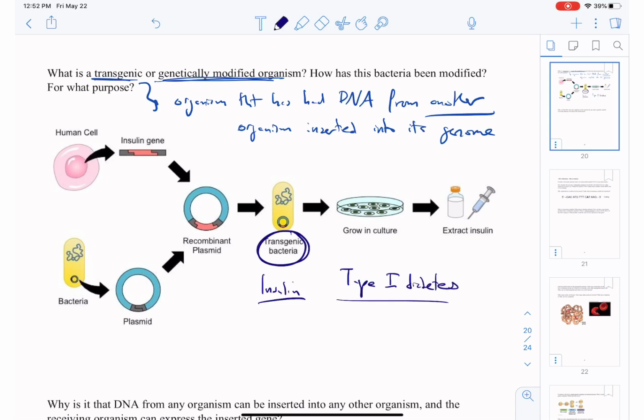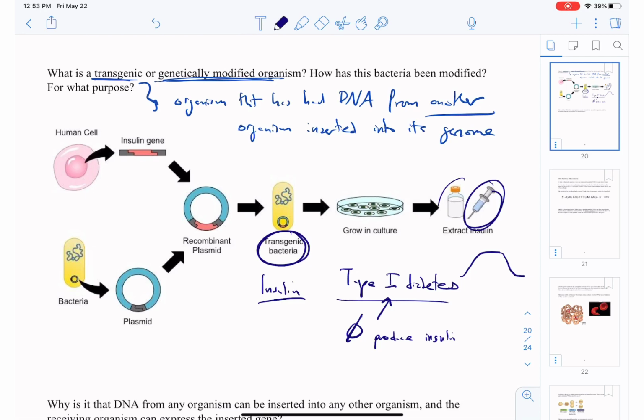Now, what is type 1 diabetes? If you're a type 1 diabetic, what's the problem? Well, type 1 diabetes is an autoimmune disease where basically the body's own immune system attacks the cells in the pancreas that produce insulin. And so type 1 diabetics are not able to produce insulin. And so what type 1 diabetics need to do is they need to monitor their blood glucose, and when their blood sugar gets high after a meal, they need to inject insulin, and that allows the cells to take up glucose, and then your blood sugar goes back down.